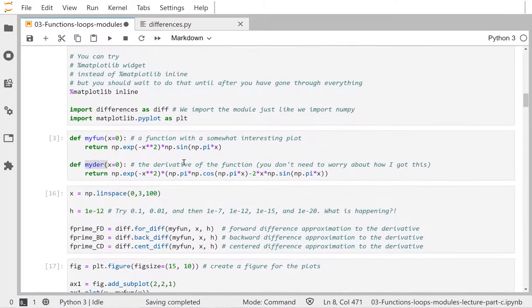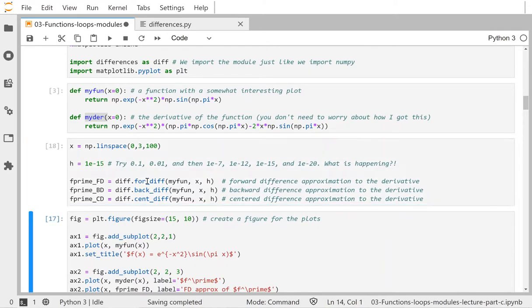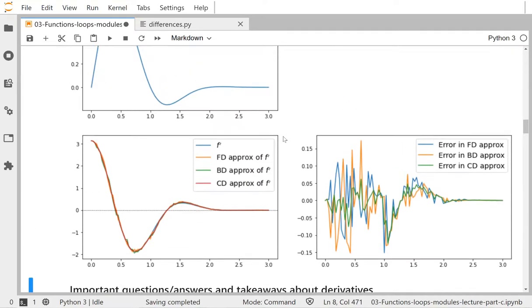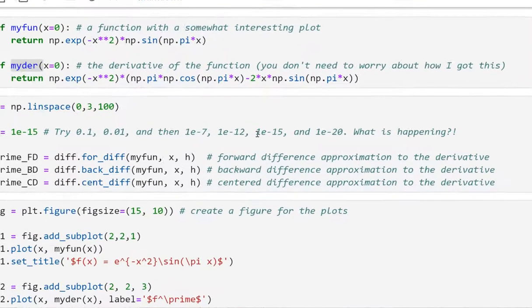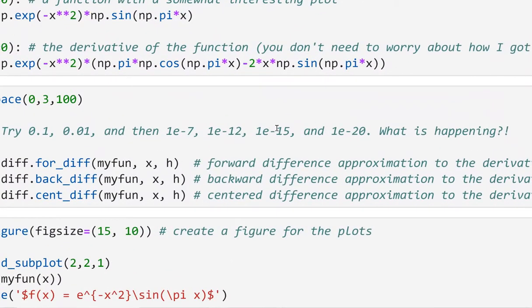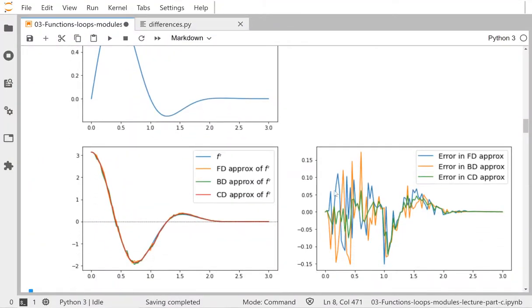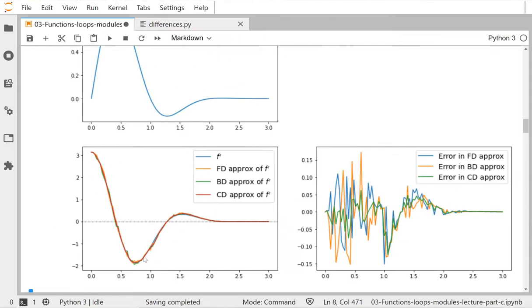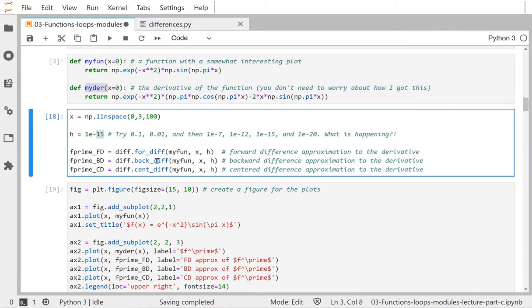The error went up. What's happening? Let's see what happens as we continue to reduce h. Let's go to 1e to the negative 15. The error got even larger. Now it's 0.15 instead of 0.00015. So it increased by 3 orders of magnitude, even though we decreased the step size by 3 orders of magnitude. So you kind of go, well, what's happening? The error is getting even worse. And you can see in this plot, it's definitely starting to get visually choppier as you approximate the derivative. And you say, well, what happens if I go to 1e to the negative 20?